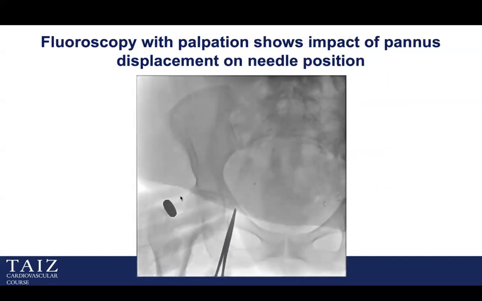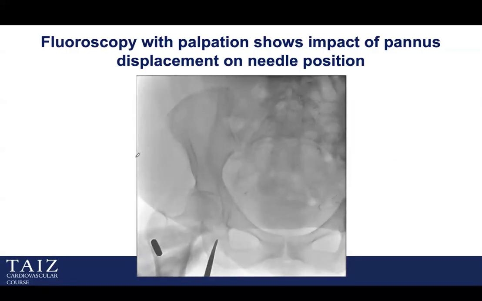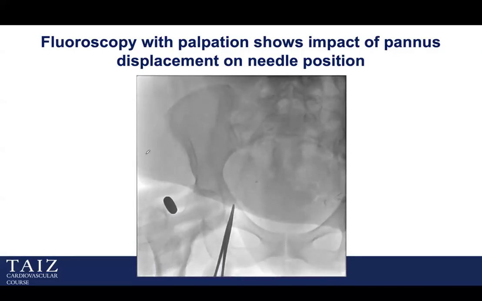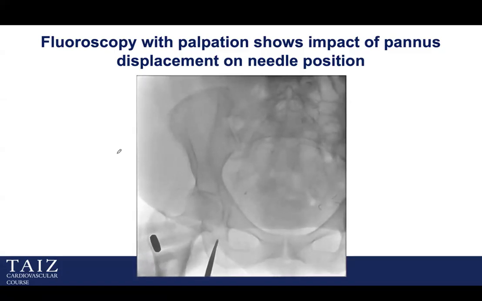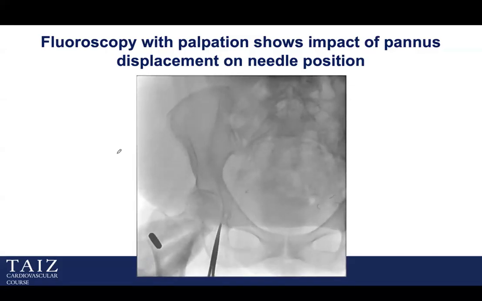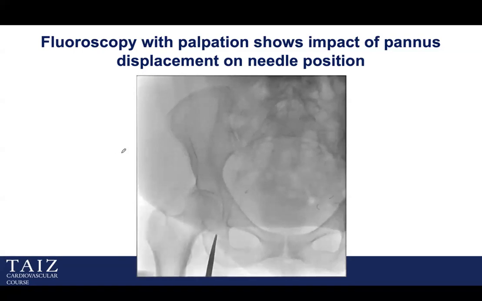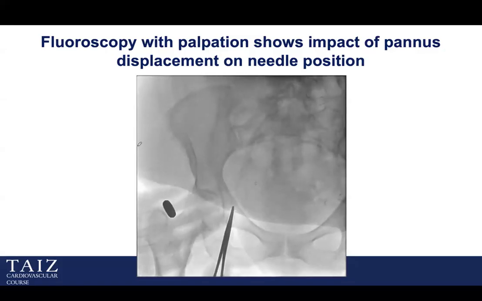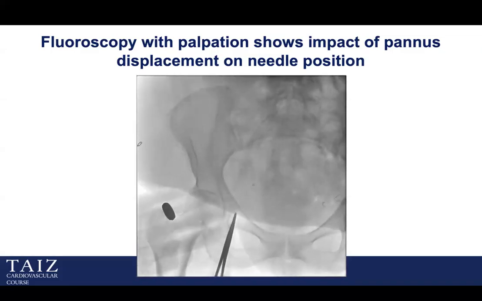When you use fluoroscopy, just to kind of line things up with a Kelly clamp, a lot of times we use a Kelly clamp just to mark where the lower border of the femoral head is, and then you step on fluoro, but you have to take into account the ways in which you move the patient's anatomy as you're trying to insert your needles in the first place. And here's an example. You put the Kelly clamp to mark the lower border of the femoral head, so you can slightly stick above that Kelly clamp. And the real anatomy is very different from where you put the Kelly clamp is.